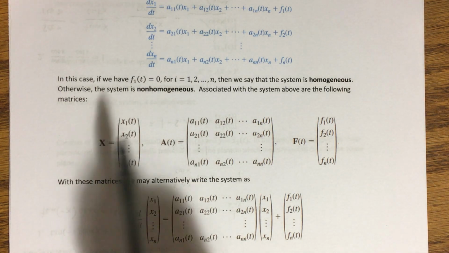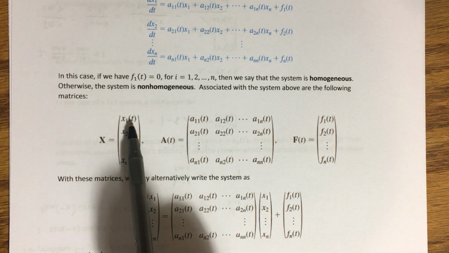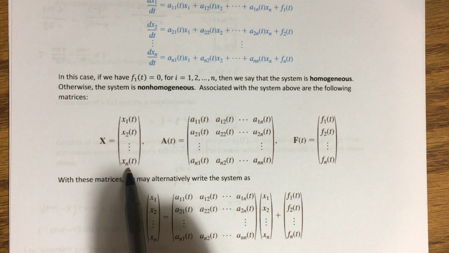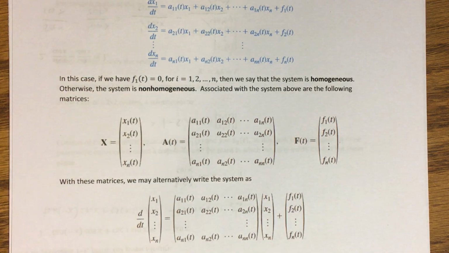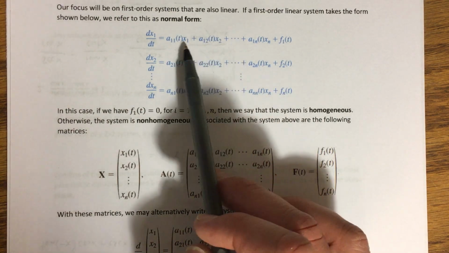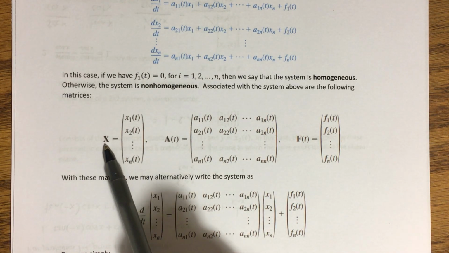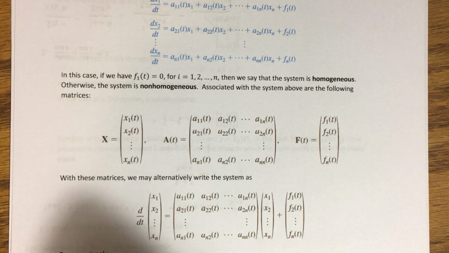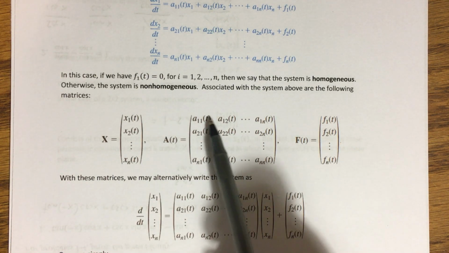This X will denote this matrix here. Now notice this is a column matrix, meaning it consists of only one column, but n entries. And the entries in this column are exactly the functions of t that we're trying to solve for in our system. So in this system of equations, you would be trying to solve for x1, x2, all the way through xn. All of those are loaded into this column matrix, which we're going to be calling X. So think of this X as the thing that we want to be solving for in a system of equations.